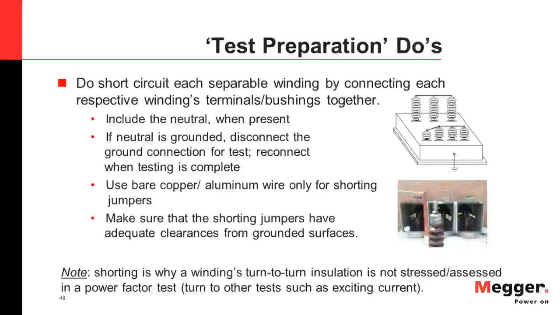I'm showing a picture here of an enclosure around each individual low voltage bushing, sometimes referred to as dog houses, which make it difficult to short these three low voltage bushings with your shorting jumpers without touching the grounded enclosure between them. So in these cases, you may find that it's simply impractical to short the low voltage bushings, and if you try, you're going to make it worse for yourself than just leaving it off altogether. So there are cases in which you're not going to short the windings.